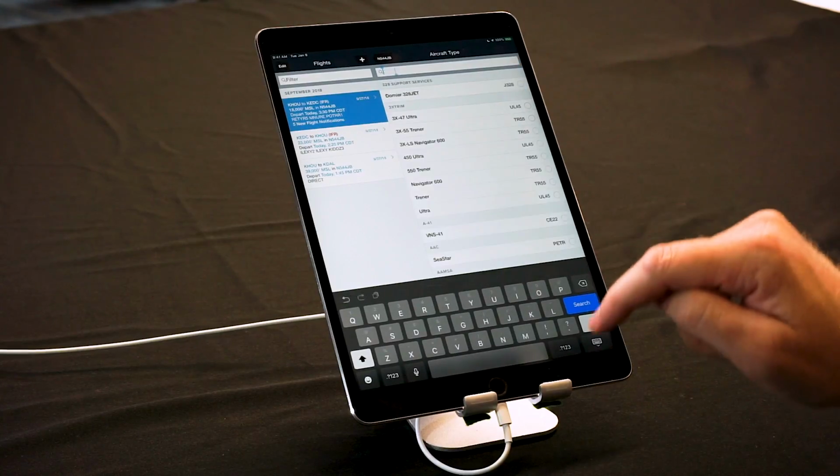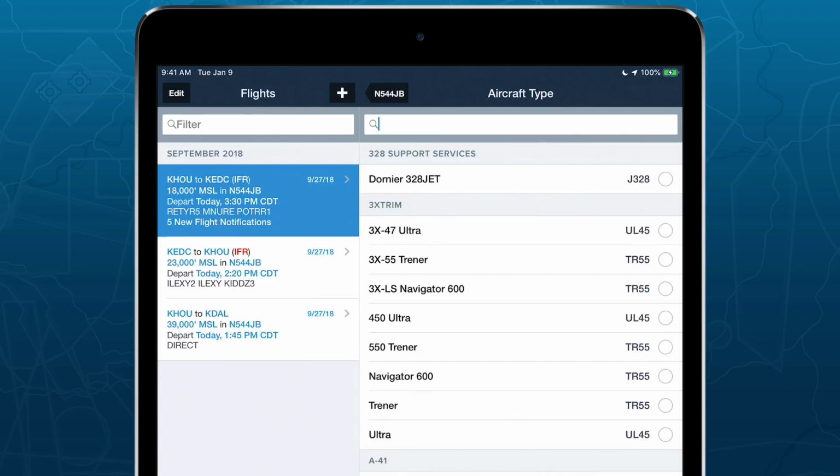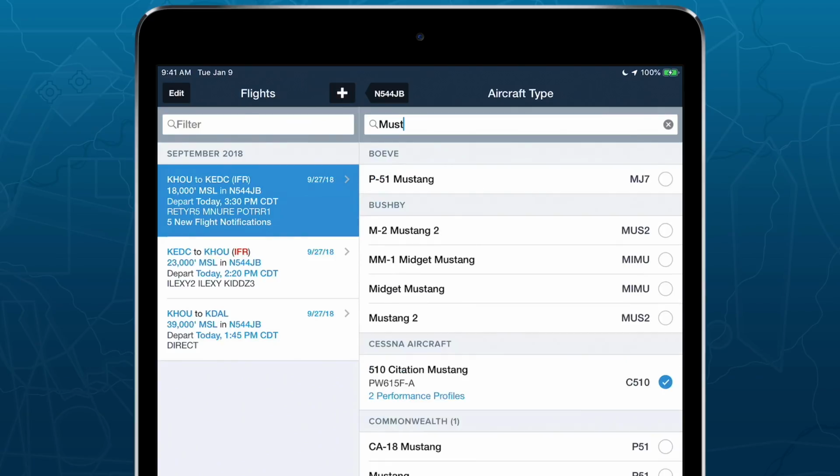So if I wanted to clear out the C510 here, this is an example where I have maybe set this up before we had introduced the advanced flight planning capabilities. I want to re-enter this so you can see what that looks like. This aircraft list now has every ICAO type that we know about from either ICAO documents or looking at the flight plan filing systems globally. And I'm going to start typing Mustang here.